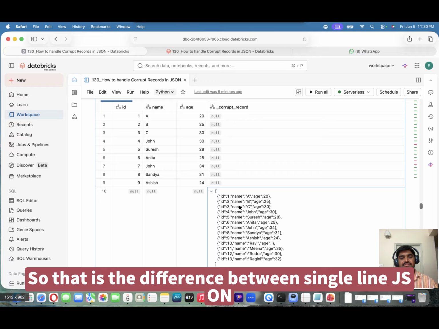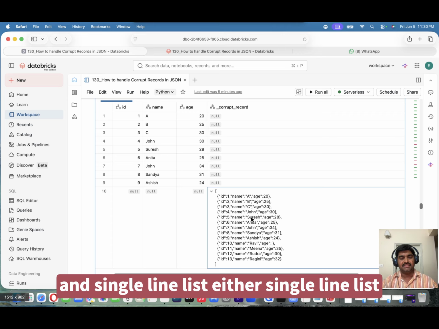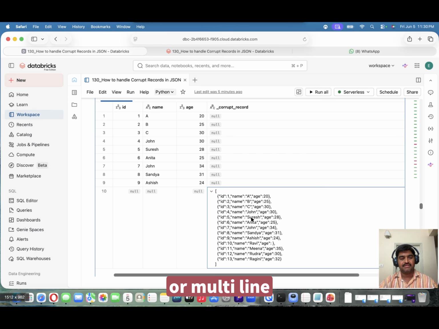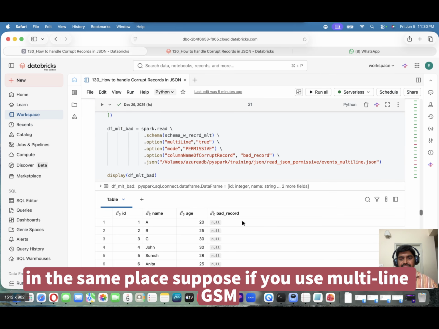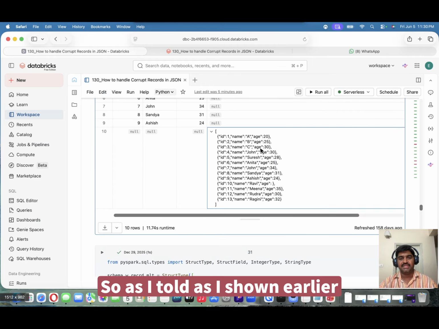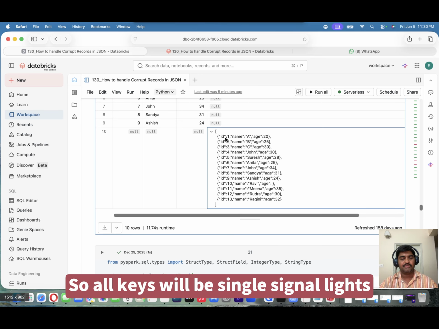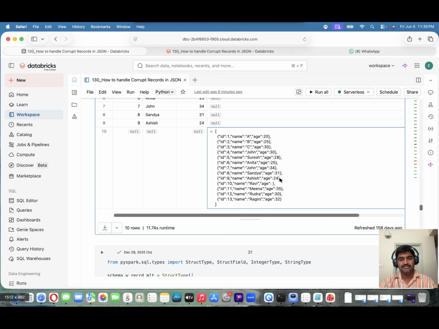Okay, so that is the difference between single line JSON and multi-line file. Suppose in the same place you use multi-line JSON, as I showed earlier, all keys will be on single lines, so that entire JSON it will add here.